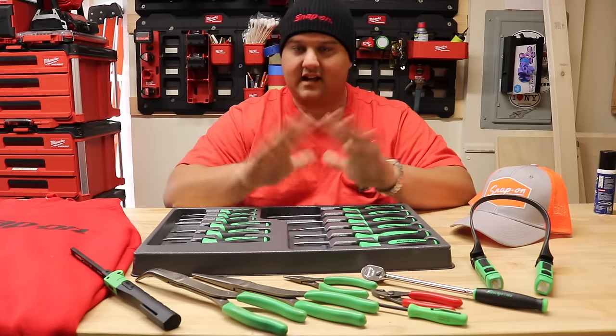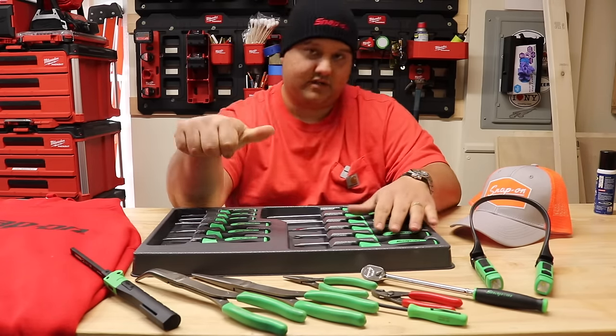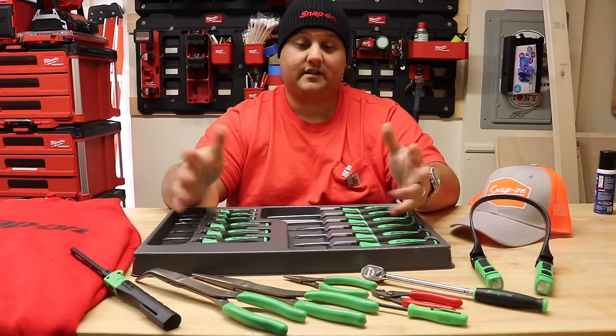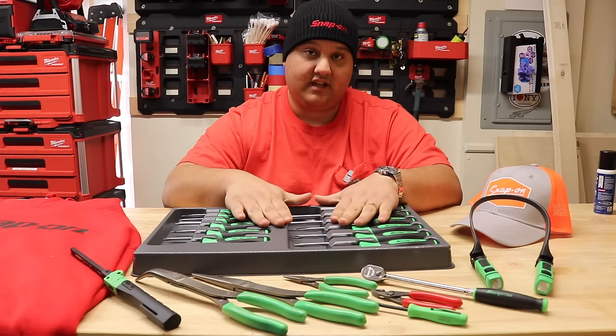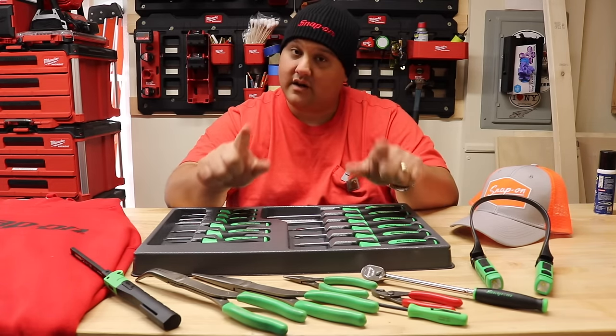So once I had this, I kept looking around the truck, and like I said, I really went on there for a ratcheting screwdriver, which I asked him about right away. He didn't have it. And then I also said, like, hey, look, I'm looking to build my collection of green handle pliers. And it turns out he didn't have very many of them, at least so I thought.